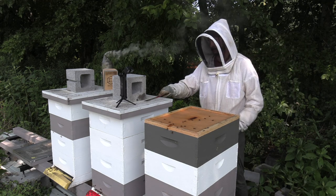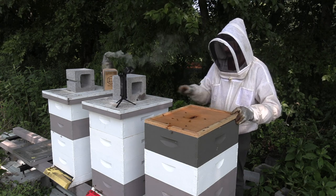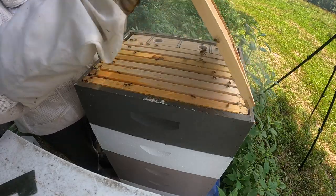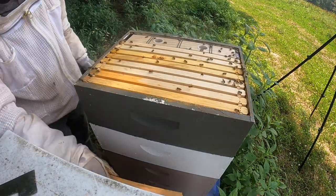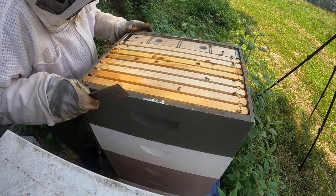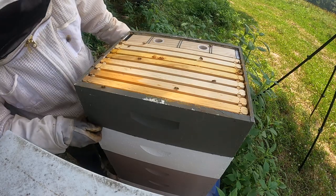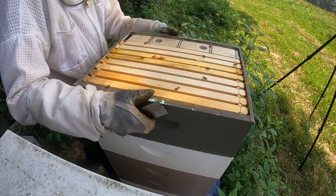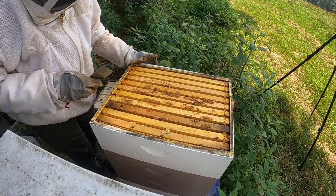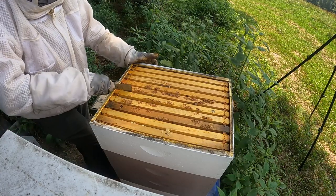That smoker's really going. I don't see that this box has any wax being drawn, so I'll probably jump down below. Just jump right into the center. If there's brood in this top box, that's where I would expect it to be.